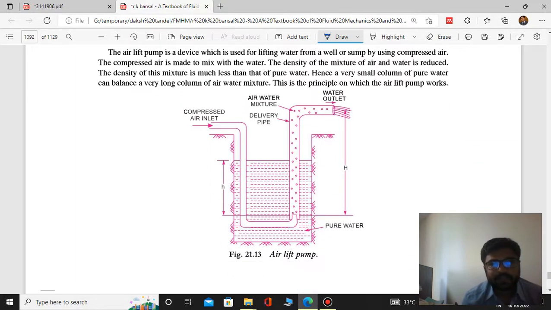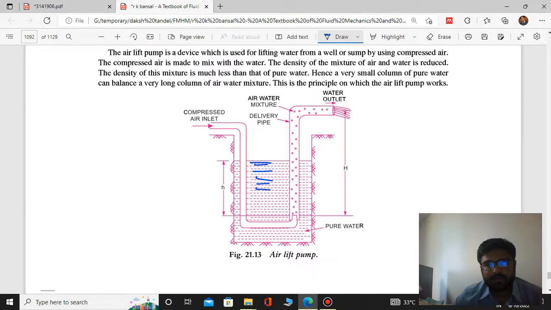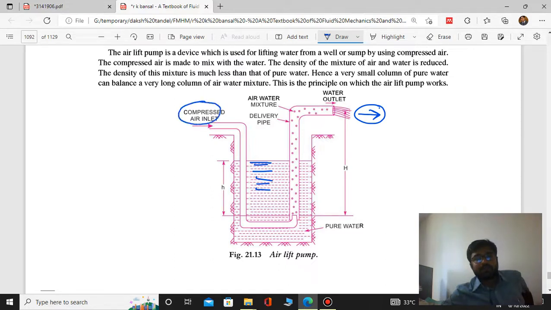So now in airlift pump, here you can see that we want to transfer liquid from lower level. So here this is our lower level, so we want to transfer liquid from here to a higher level, this point. So for that we are not using any pump, we are using compressed air. Now here we have one pipeline, it is known as delivery pipeline. So at the bottom we will have to supply compressed air. So compressed air will come out in form of these bubbles, you can see that.